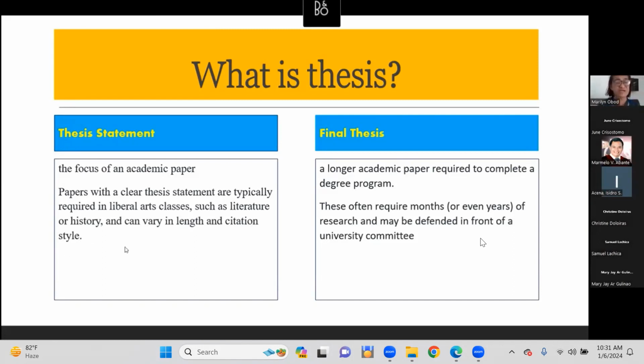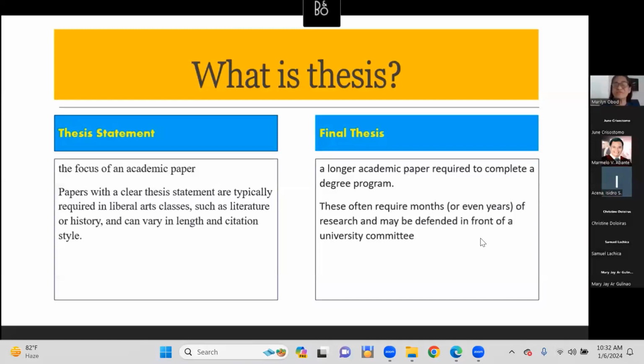So it has no data gathering like when we make a questionnaire. It's more of research where you just get from literature and history. So it's more on readings, and then you have to make a thesis statement out of your readings. And in that case, you also have to put your citation style. Is it APA, 5th edition, 7th edition? That's very important. I gave this as I prepared it because maybe when you see a thesis, the concept about the thesis statement is what you will see. So that you are guided.